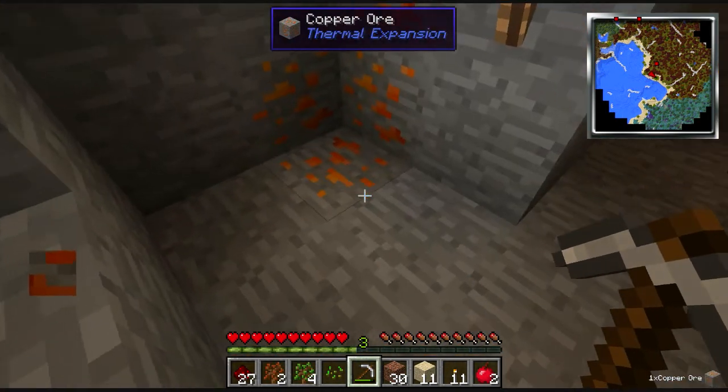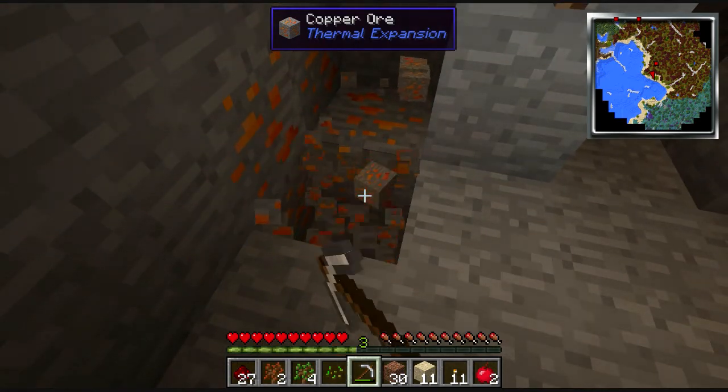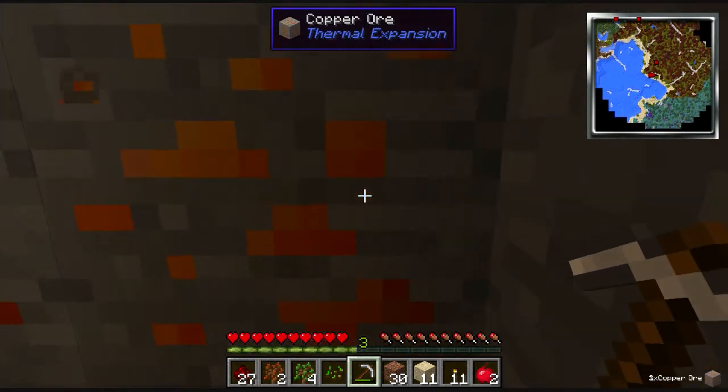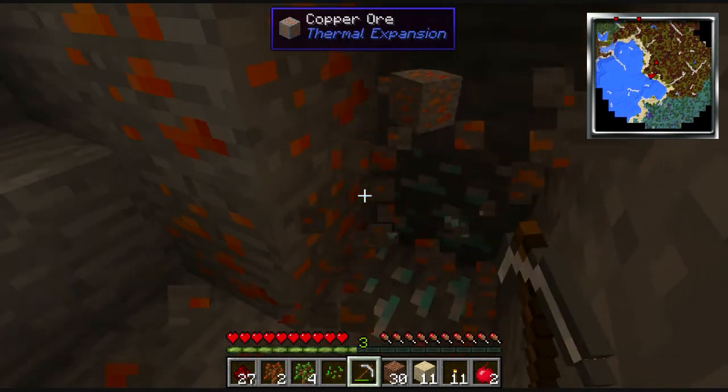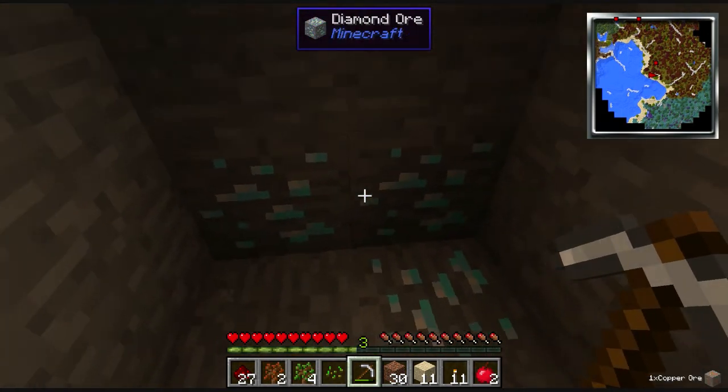You know what I may do, since I got plenty of wood, is smelt enough of this to see if we can make some copper armor. Doesn't sound like it'd be all that strong, but I'll tell you what, it's better than what we got. Oh, are you kidding me? Oh!